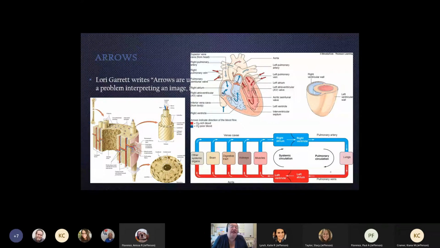This is a big, complicated figure that has a lot of arrows, but the arrows are all used the same way. Here, the arrows are denoting the direction of blood flow. Okay, so up here, we're showing a transparent cross-section through the heart. We're showing the flow of blood through the heart. They give you a little bit of a legend here. Arrows indicate the direction of blood flow, and they're using color also. And down here, the arrows are still being used to denote the direction of blood flow. So in these two figures, arrows are being used two different ways.